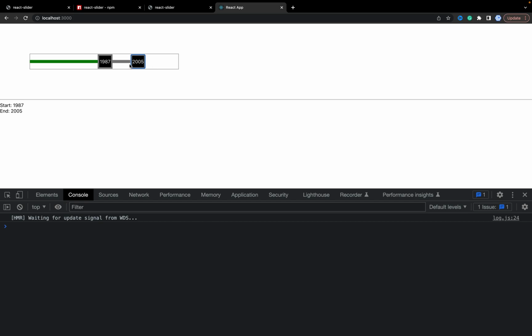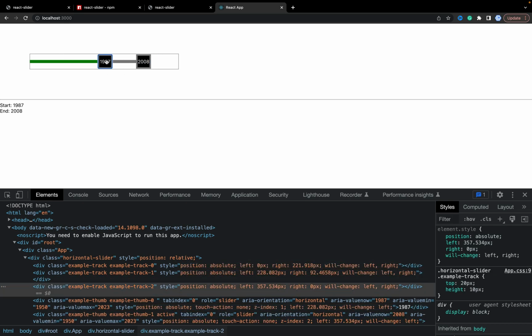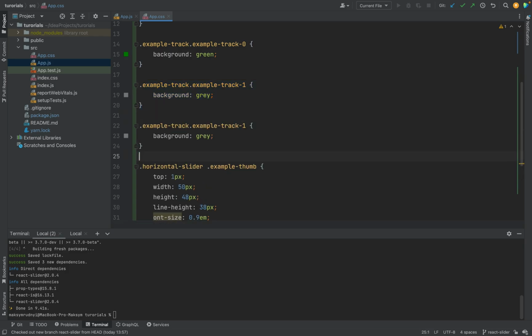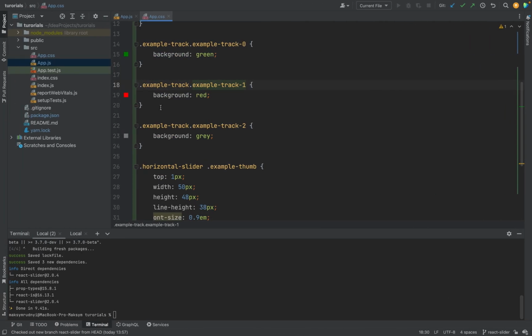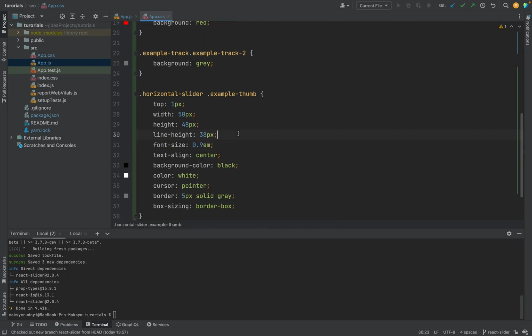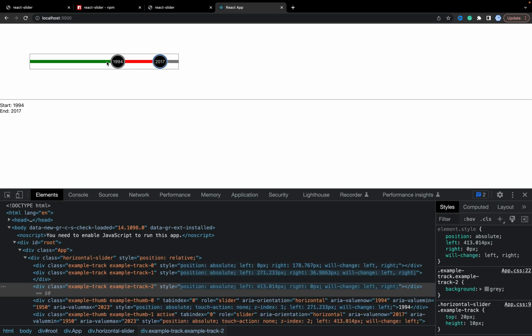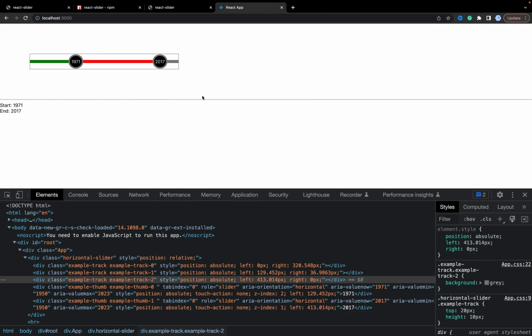Also important to note that now we don't have the rest of the UI of the line, because we now have track 2, as we added 3 sections separated by 2 thumbs. Okay, let's add some style for track 2. So for the 2 it will be gray, and for the selected area will be red, for example. Let's reuse this color. And now, as you see, we have everything what we need. Also for the thumb, let's fix font and border radius 50%. Let's make it a circle. So now, as you see, everything works fine. Only let's remove this border, looks ugly.